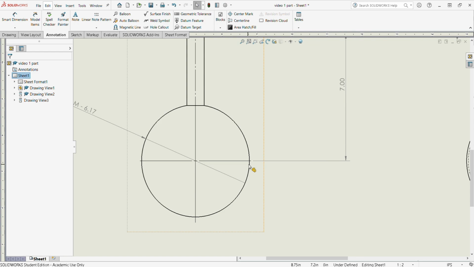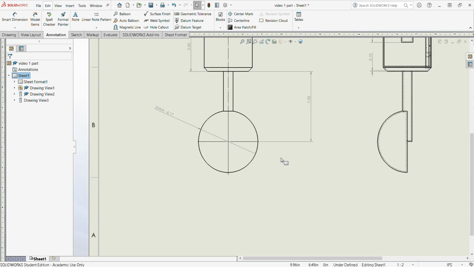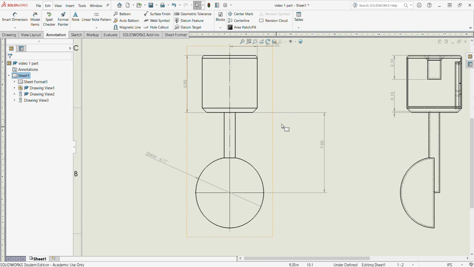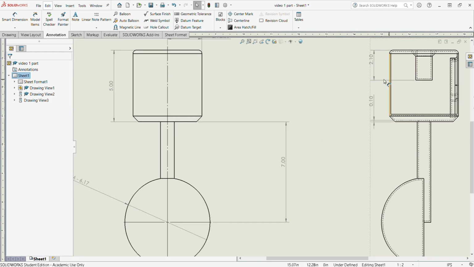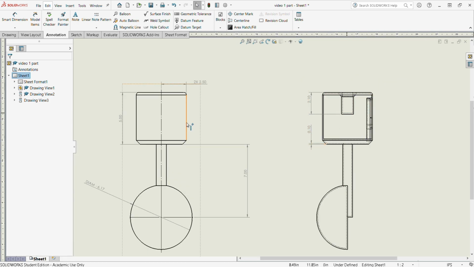See how there's a gap here? That's good. You don't want this dimension line and your center line to cross over, because it just looks bad. You can have these lines cross over, that's not a big deal. But when you get into a part that has a bunch of dimensions, just make sure it keeps it clean.